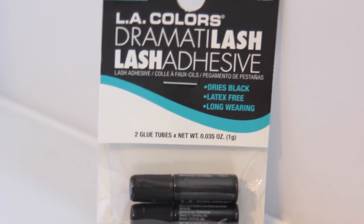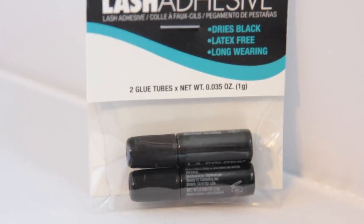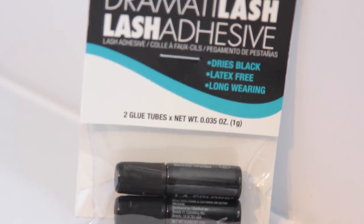So the other item that I got related to the lashes was some black eyelash glue. I've never used the LA Colors eyelash glue, so I thought I would give it a try. They had it in white and black. White dries clear, except sometimes it leaves a shine behind because it's glue. So I decided to give this black one a try, see if it actually works.